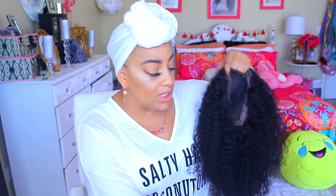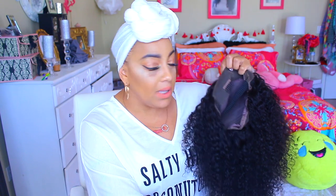I try to make life a lot easier for me always because I don't really like to do a lot. I don't want to spend all day trying to look nice. This time around, I do have the 360 wig, and I think this is the deep curl. It is virgin Brazilian curly hair, 180% density, and a natural color. You can dye it, you can bleach it if you want to. You can do a million and one things with this.